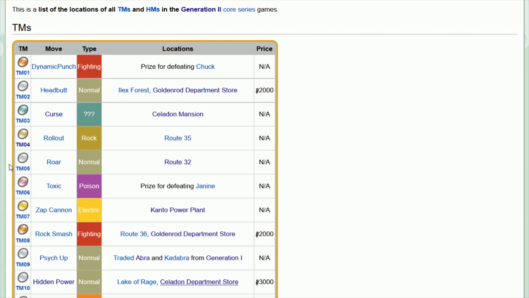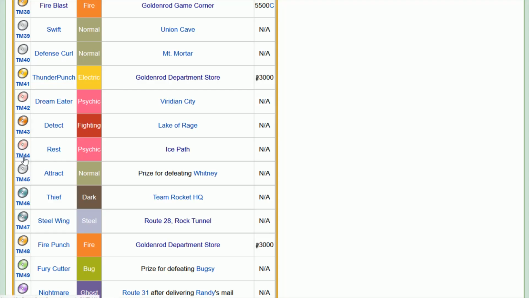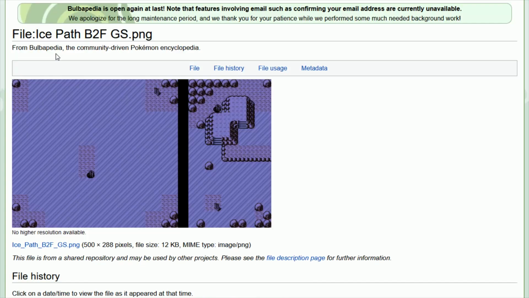Both of these are going to be TMs, where TM05 Roar is found over on Route 32. And in Route 32, it's going to be past this cuttable tree up in this area. That's where you can find the TM05 Roar. Whereas Rest would be TM44, found over on the Ice Path. And on the Ice Path, it's going to be on the basement 2nd floor in the bottom right-hand corner. That's where you can pick up the TM for Rest.